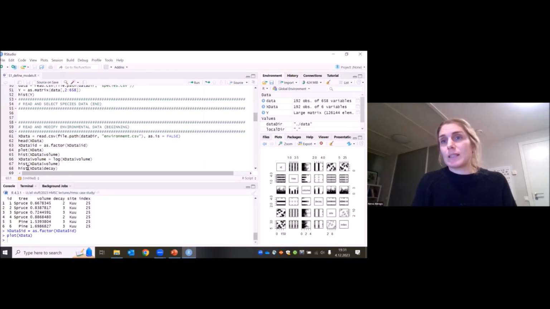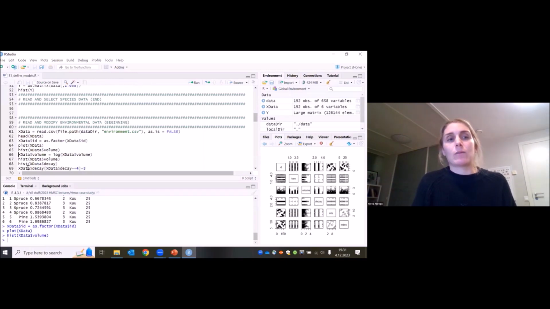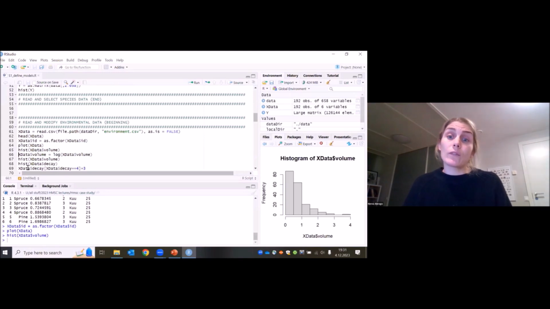And what is also important is that we look at the distribution of the covariates. Here, for example, let's have a look at how the log volume data looks. So you see that this variable, for example, looks a little bit bad to be included as a covariate, and that we may want to transform it to include it as a covariate. So this kind of fixes and explorations we do at this point.